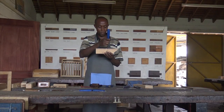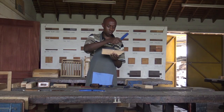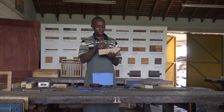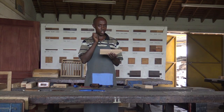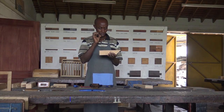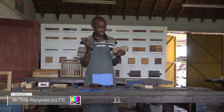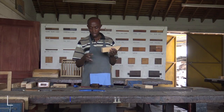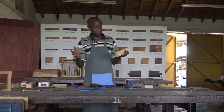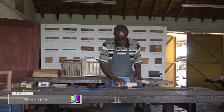get out the waste by flexing the chisel like that. Once you pull it this way, then it will destroy this edge here, and you'll not be able to achieve such a sharp edge up there. So this makes the precision very, very accurate, so that you can have your joint tight, either a mortise and tenon joint, or even the dovetail joint, so we can have the edge very well protected.